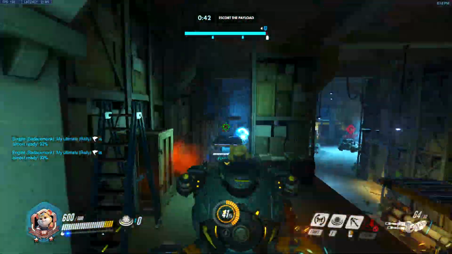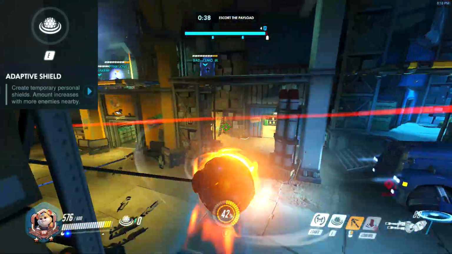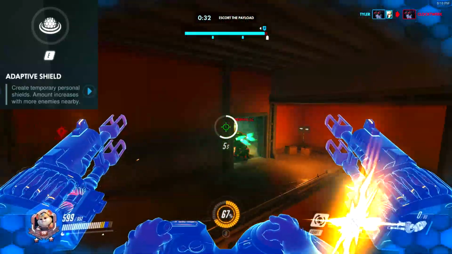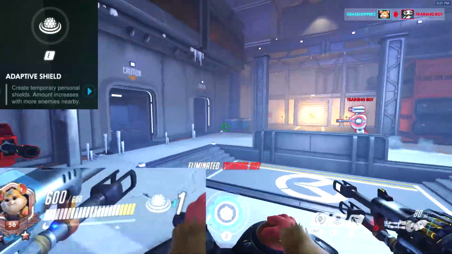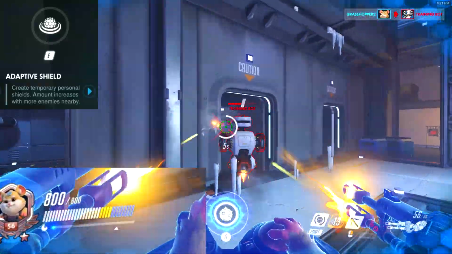Wrecking Ball's next ability is Adaptive Shield. This is used with E on PC or right bumper on Xbox. Wrecking Ball can activate temporary shields to boost his defenses. You gain 100 shield on use, but you gain 100 bonus shield for each enemy nearby. And there's an enemy counter in the bottom left of the screen, so you can track this. This shielding lasts until destroyed or for 7 seconds, and it cools down in 15 seconds.